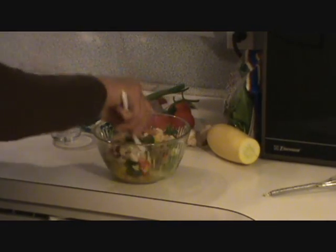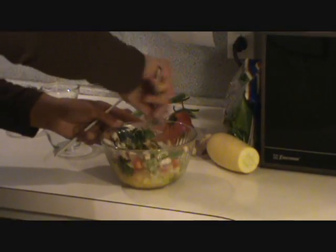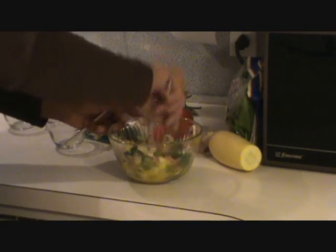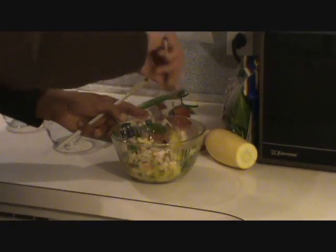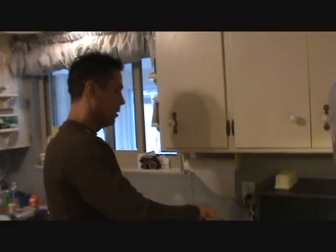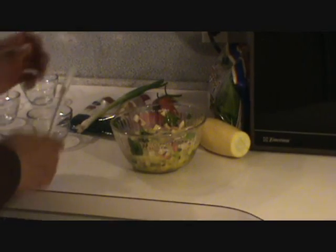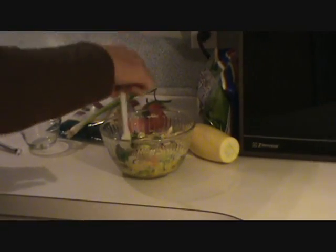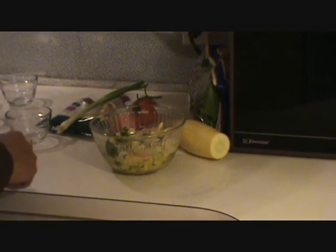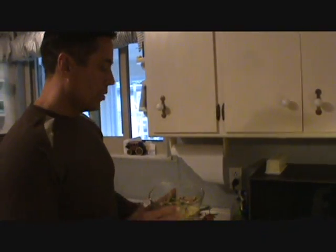I add four farm fresh eggs in there, okay? I use the whole egg. I want all the protein that comes from both the white and the yolk, as well as the good fats that are in there. And I get this mixed up, and I want to do this with the minimal amount of breaking up the egg. I want to keep it as much intact as I can. Keeps the enzymes intact, easier to digest. Again, I mix it all together when I cook it. I do not want to saute any of the vegetables. Once you saute the vegetables, what happens is you kill the vitamins in there.